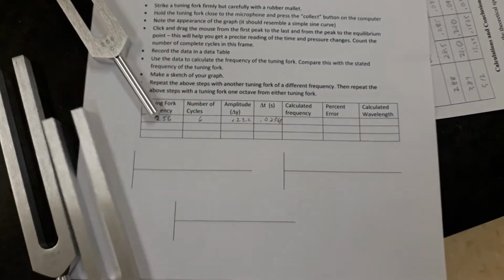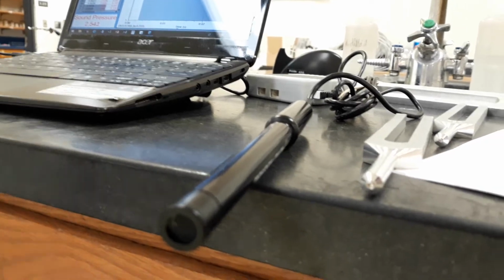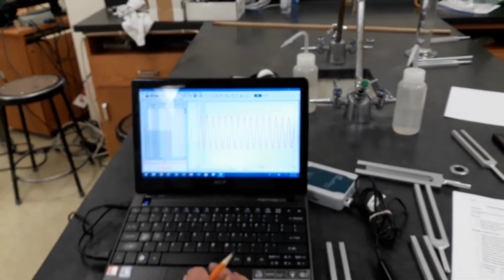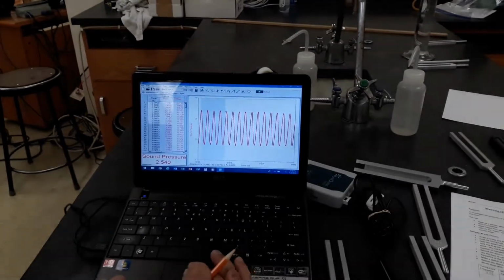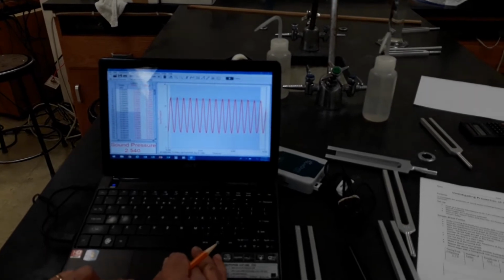Next one. Whoa, a little bit louder. So we count waveforms. We have 1, 2, 3, 4, 5, 6, 7, 8, 9, 10, 11, 12, 13, 14, 15. Did I count right?